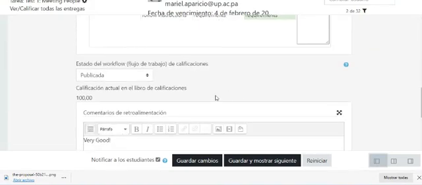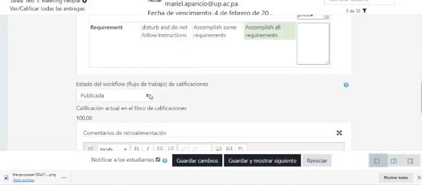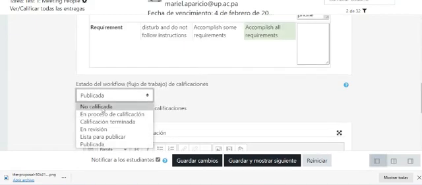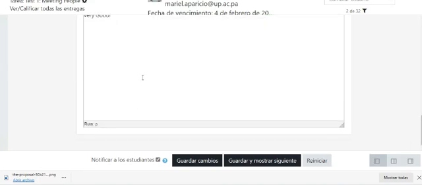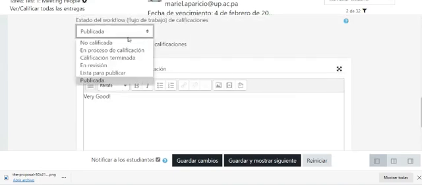In here is what I want to show you. Well, in here I can change that it is not evaluated. It is in making. It is already made. It is released. It is already released or just to release. So this is the option that I have. When I have finished evaluating this, then I say, okay, make my comments, and then it is already released.